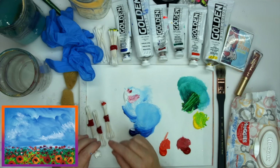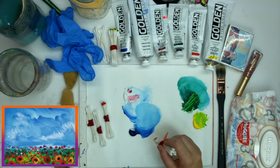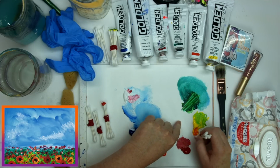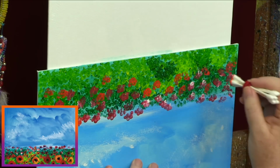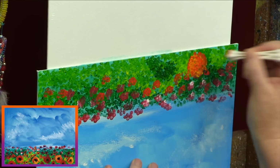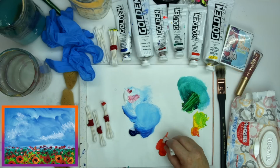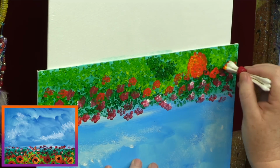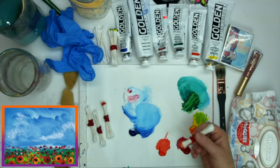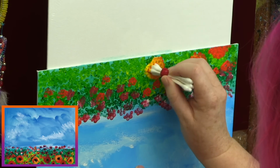Now I'm going to grab my bundle of 6 Q-tips, and I'm going to come into my red. I'm going to flip my canvas over so that I have a better angle on my press. And I'm going to grab some red. I'm going to avoid this green to get some red. It's loaded on there. And I'm going to make a pretty big poppy right there. How I'm going to do that is I'm going to press these more into a circle. If you need a little more red, get a little more red. I think it's best that they have a couple of tones. And maybe just a press right there. Not all the same size. This one's going to be big, but slightly off the canvas. So the ones up front are bigger. Get some yellow on this one. And the ones that are far away are smaller. Just dabbing these nice round ones here, and that's a nice big poppy.